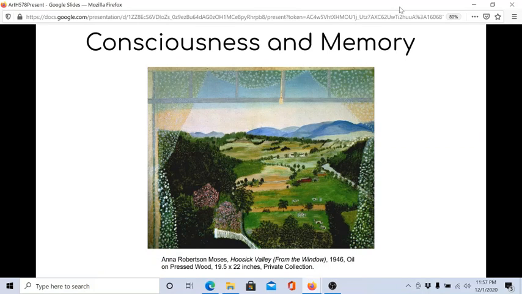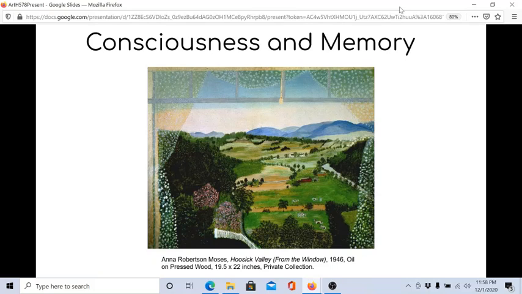So to get into the nitty gritty, I want to now turn to Roger Cardinal and his definition of memory painting as a key guide here. He starts by defining memory painting in really narrow terms that almost directly describe her, so that's not the one I want to talk about. As far as memory painting is equated with Grandma Moses, that's not what I'm talking about. I'm talking about his interpretation of memory painting, which relies heavily on his idea of memory traces and the presence of the artist.